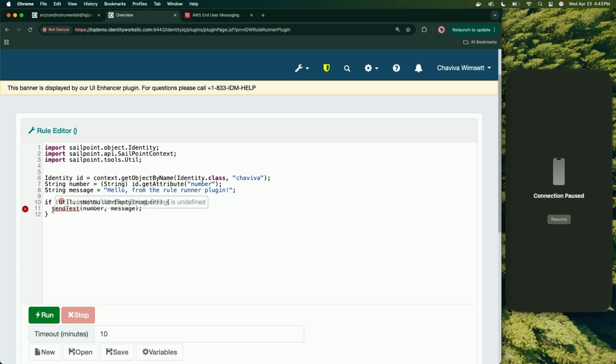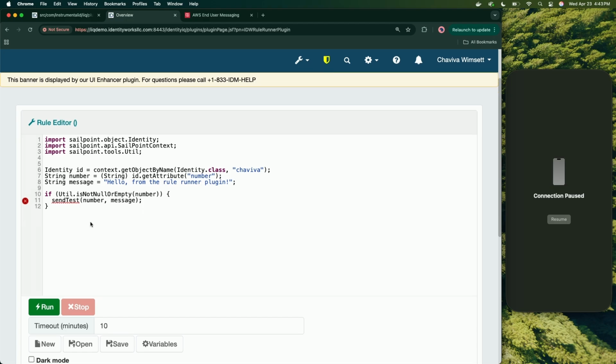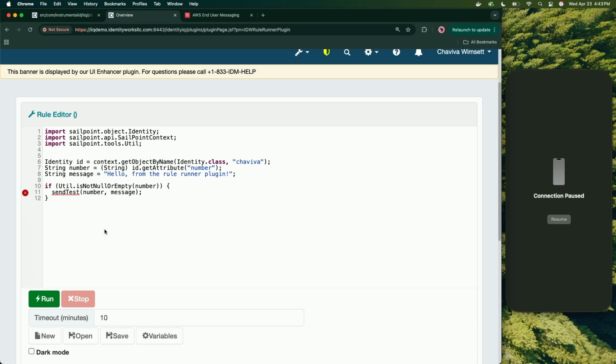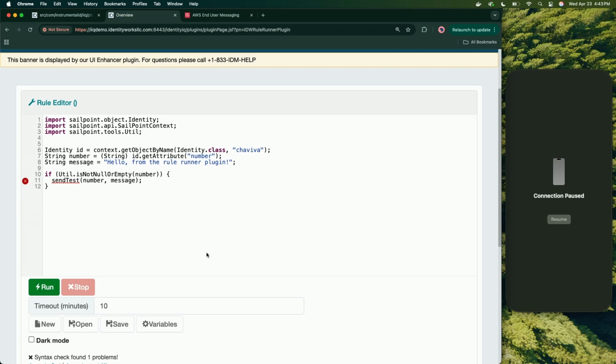So I wanted to also point out that the send test message, although it does underline as an error, is not actually undefined. That is simply because of the way that this is written.